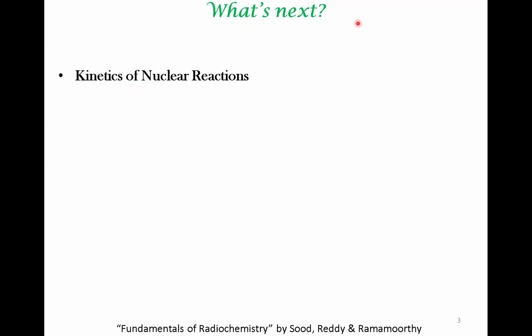That will be taken up in the next module. This is going to be a lengthy module wherein we will look at the kinetics of alpha decay, beta decay, and certain models for rationalizing the changes that are observed. So that will be the next module, which will again have many lectures.